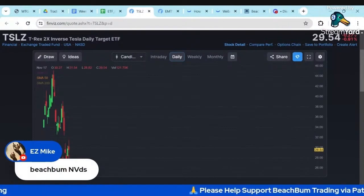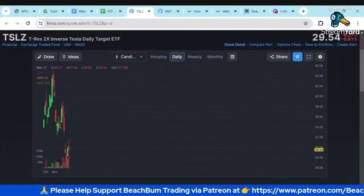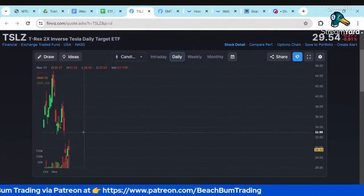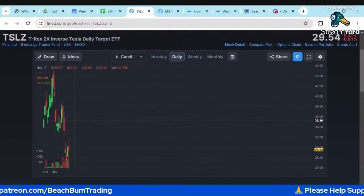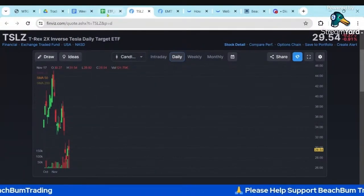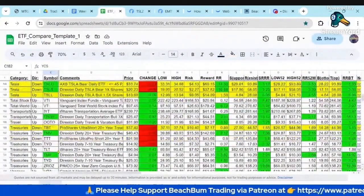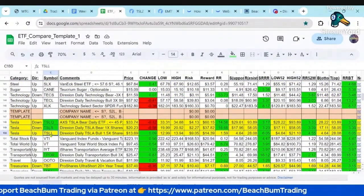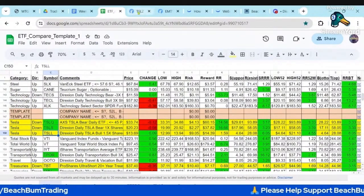As Easy Mike's pointing out, another example is NVDS. You can see the risk-reward profile from that one in our Google sheet. This is relatively new, so you can see the volatility. If you're a very short-term trader and you want to short Tesla, there's also TSL. We've got a couple other Tesla shorts but they're not leveraged. And we've got a 1.5x leveraged bull on Tesla, TSLL, which corresponds to this TSLZ.